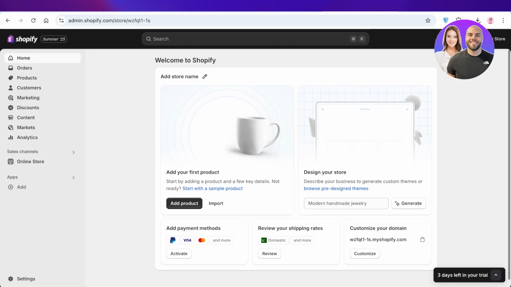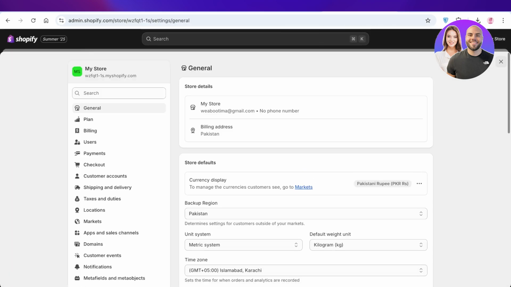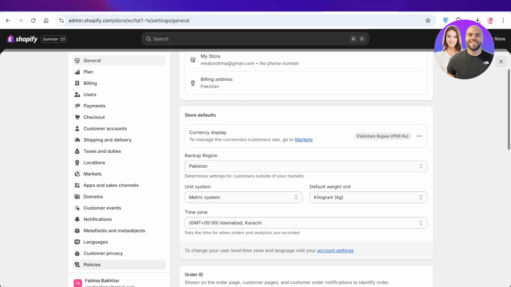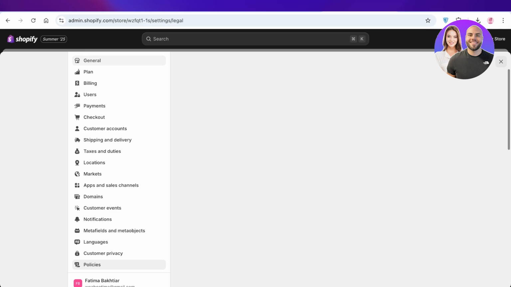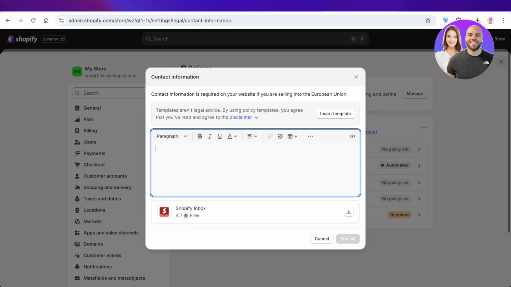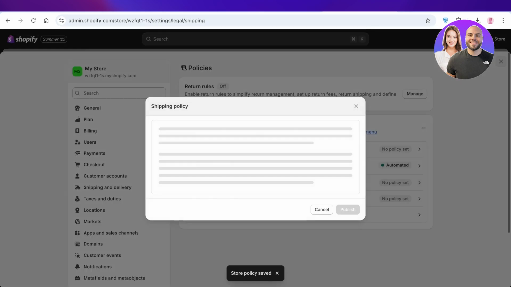To get started, just head on over into your Shopify dashboard and then click on settings. Once you click on settings on the bottom left, you're going to simply go ahead and scroll down into the left. And then once you scroll down, you will find this section called policy. Click on policies over here and you will see there are going to be no policies here. First off, go into contact information and enter your legal contact information that is going to be used for your Shopify store. So whatever it is, you're going to add that over here like so, and I'm just going to click on publish. Then you're going to enter your shipping policy.